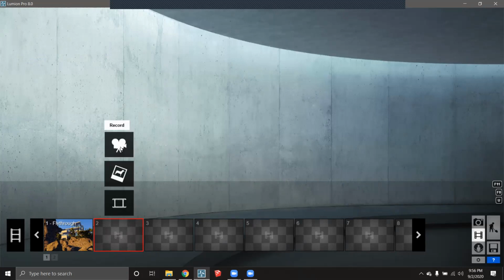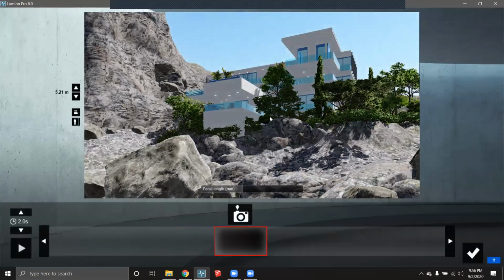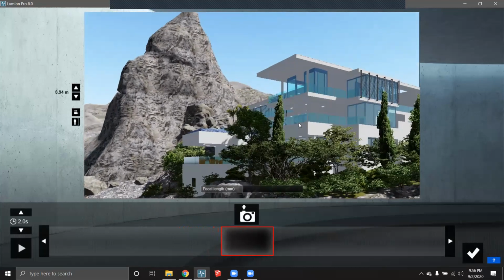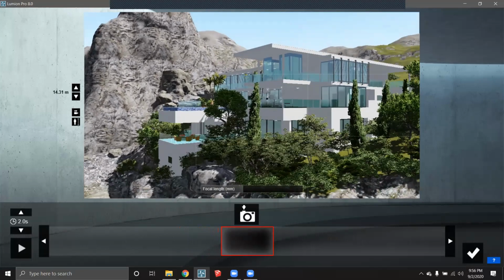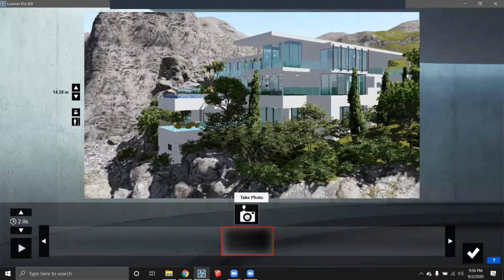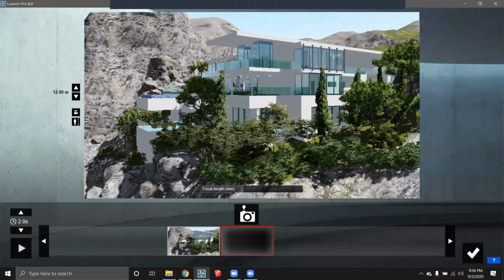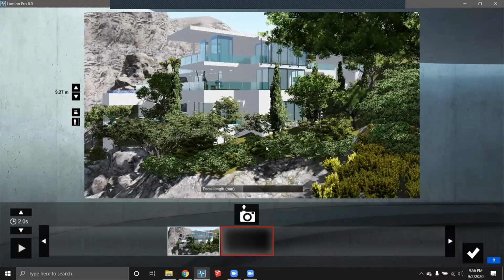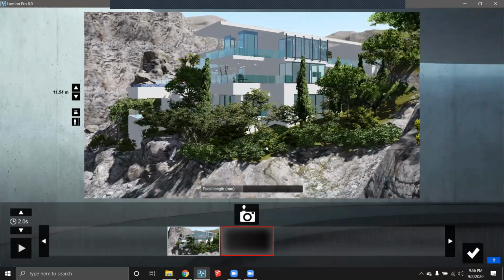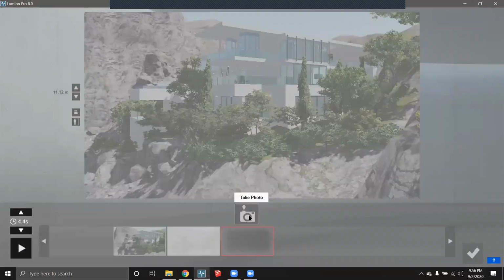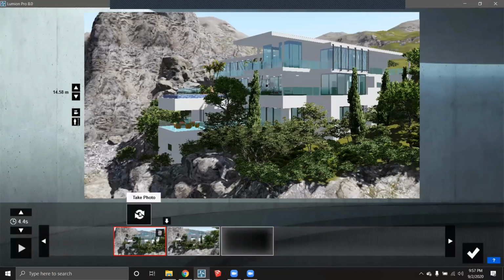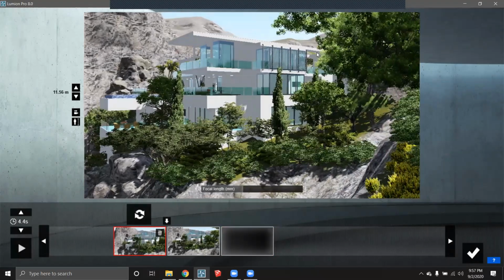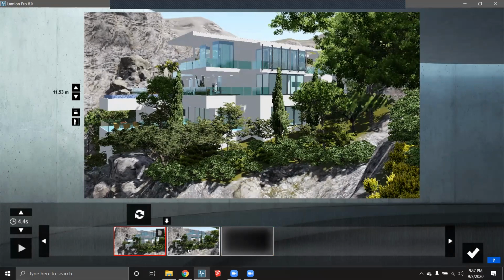Now I'm going to click on record, and I'm going to give a different view of this building, going to this level and showing my building something like this. I'm going to take a first shot and move towards the right. Okay, I took my first shot at this place. Okay, first shot, I'll retake it and move towards the right. And I'm going to stop at this place with a little of my tree effect here.